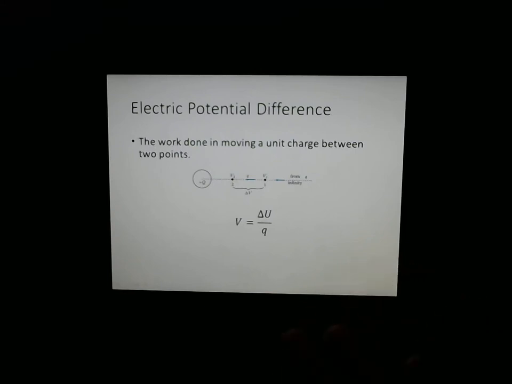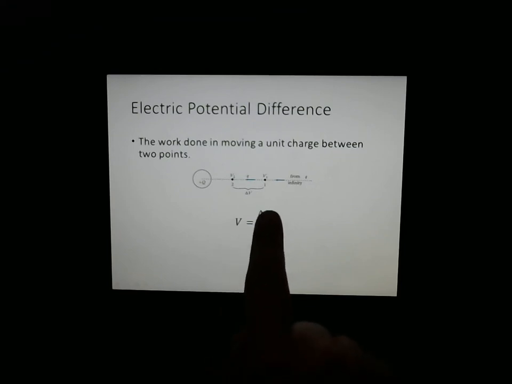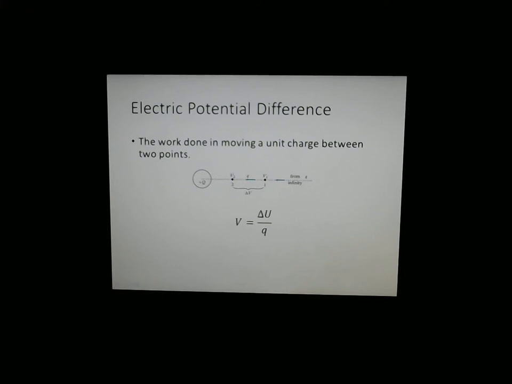This is the formula we're going to use for all our electric potential calculations. If we're after potential difference, delta V will just equal delta U over Q. If we're after the potential, it's just V equals delta U over Q. This is the formula provided in the syllabus, in your formula booklet. This V and this delta V basically mean the same thing, because whatever the change in voltage, whether it's coming from infinity or from some point we know, it will equal delta U divided by Q. So let's have a look at an example.